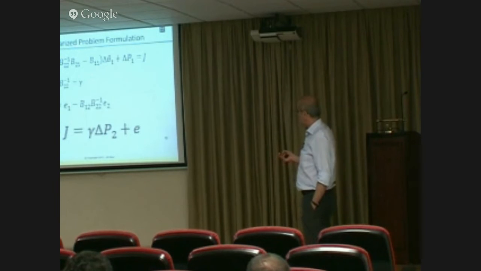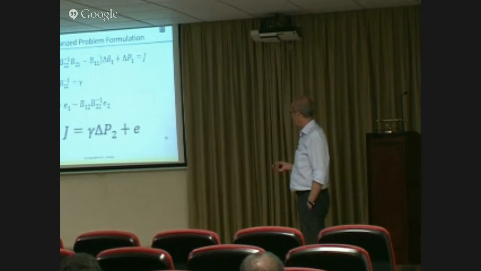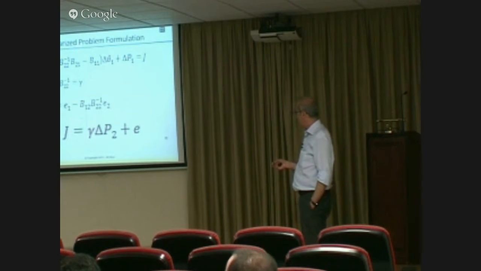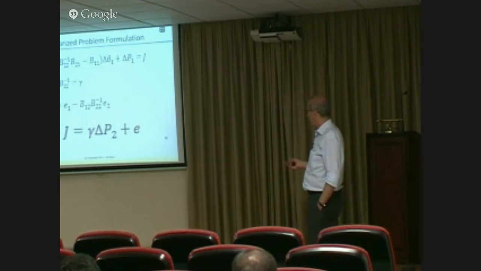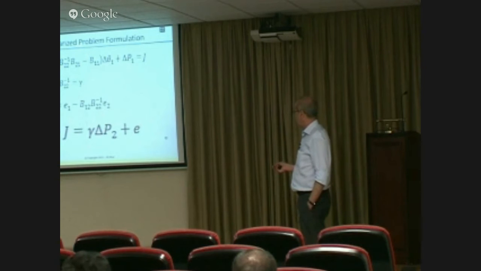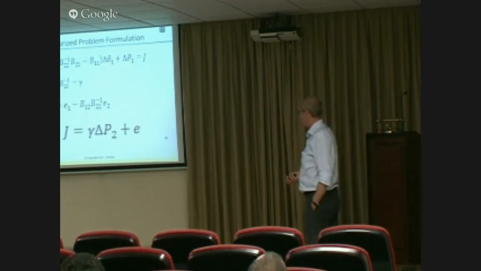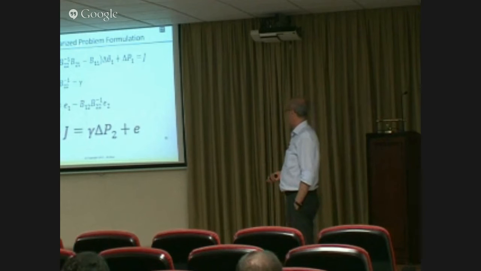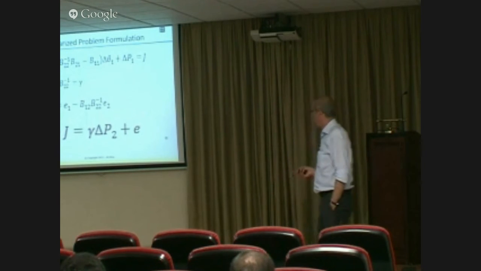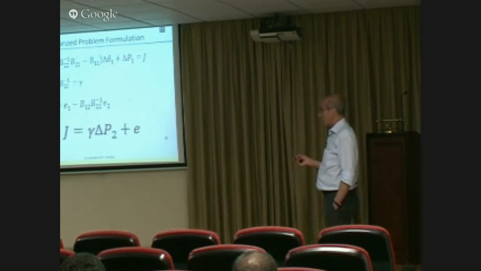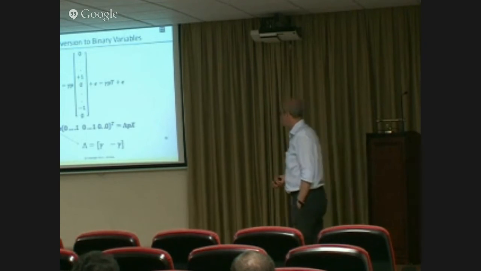So the structure will look something like this. I'm skipping these details, but essentially you will have one matrix here, which is a rectangular matrix like this, with few rows and many columns. And those many columns correspond to this unknown delta P2, which we know is long but empty. There are only two non-zeros in it. And then, of course, the left-hand side in this case is known because it's all internal variables and injections. So the problem looks something like this.